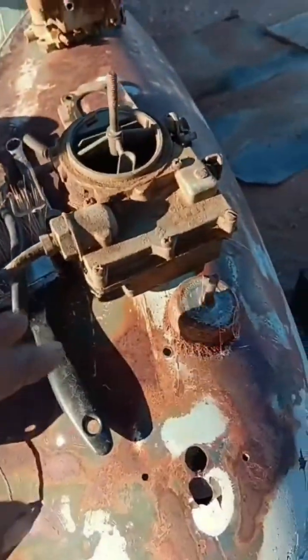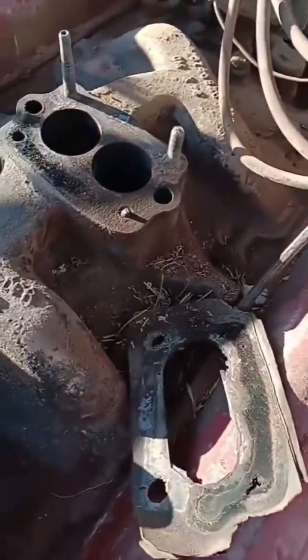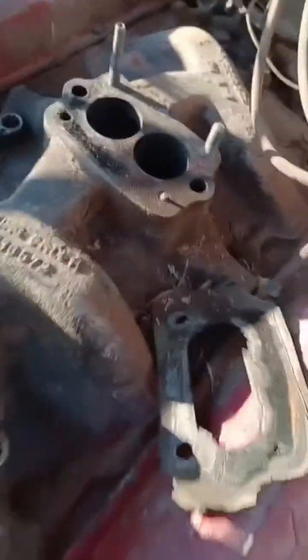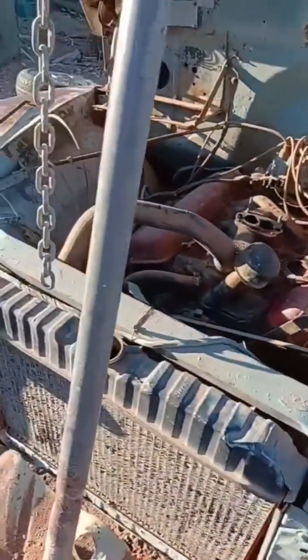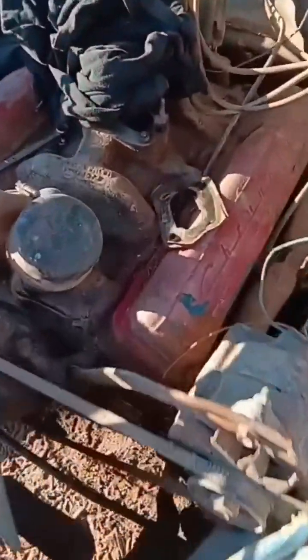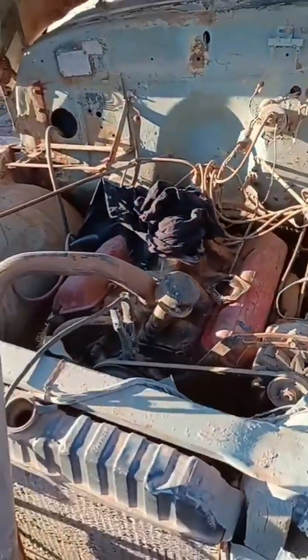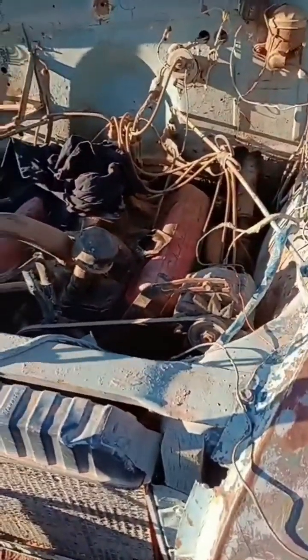So I'm going to put on my carburetor that I think I know works. The problem is that they had broken that bolt. This wasn't even tied down, it was just sitting on there like that. So I'm going to try to weld a nut onto that broken part and see if I can get it out. To be honest, I don't have much hope for it. I got it real good in the center and it's welded on there, but it looks really rusted, so we'll see. But I'll test.